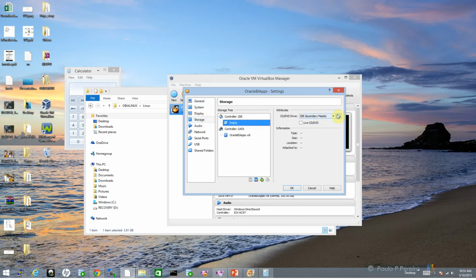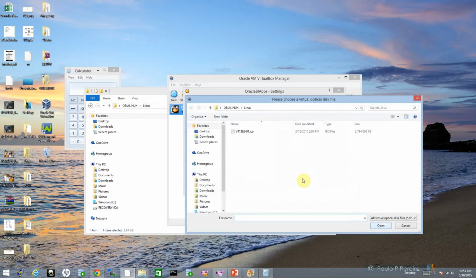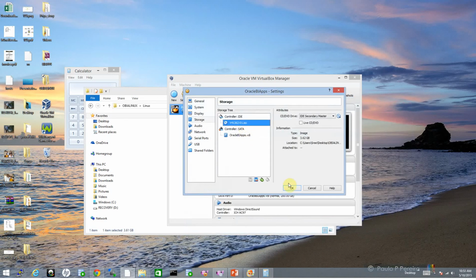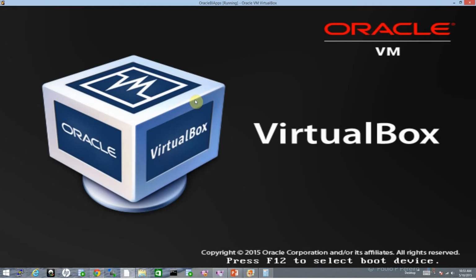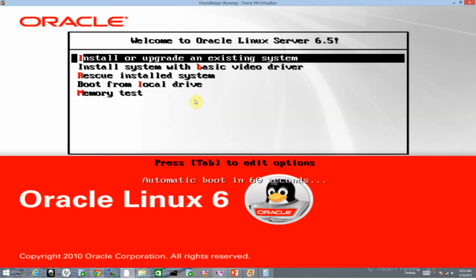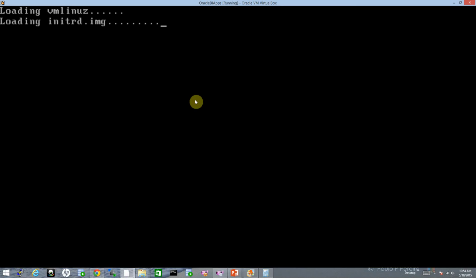So now again choose the ISO file, click on OK and start. Choose the first option again, install.